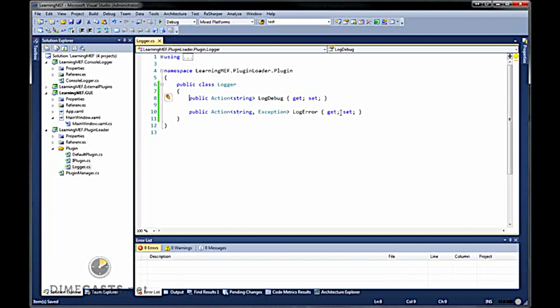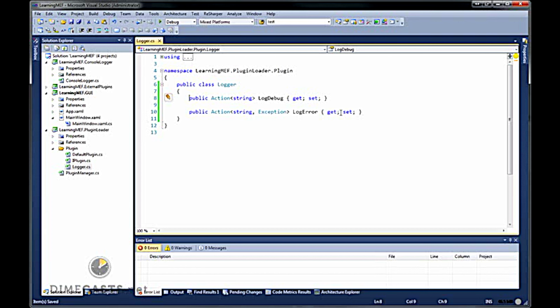The two properties I provide, log debug and log error, return a delegate: action of string, or action of string with exception. The reason for this is that MEF, when you export methods, will import them as delegates into your class. This is the way it works.